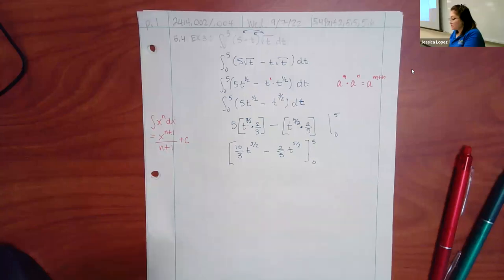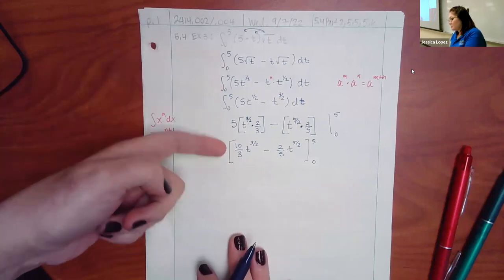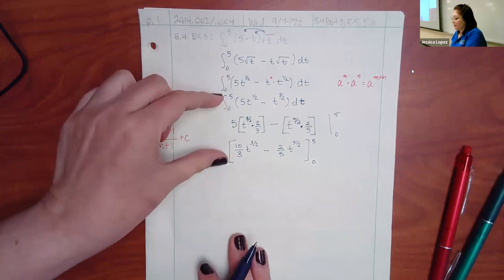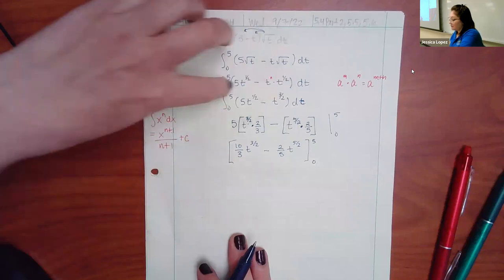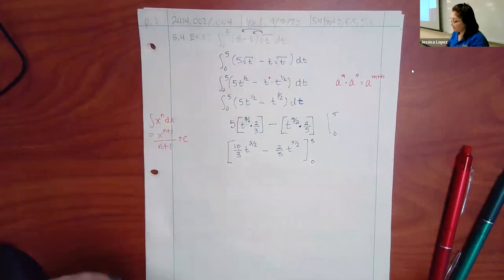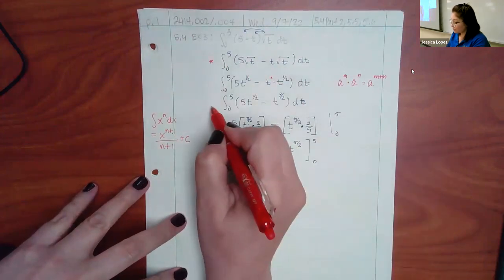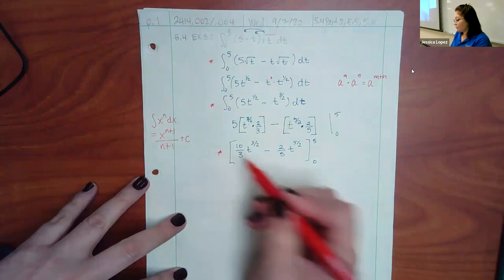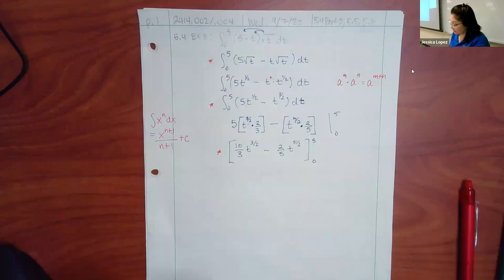So these are the steps for the integration. And these are the steps. It's okay if you go from here to here. Like, that can be done in your head. And even this part could probably be done in your head. But I would say for sure, you're going to want to show the distribution and you're going to want to show converting everything to powers. And then you have to show what you get after you integrate. And then you actually have to evaluate it yourself.